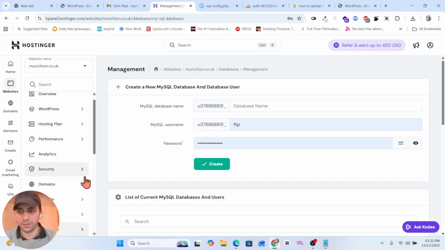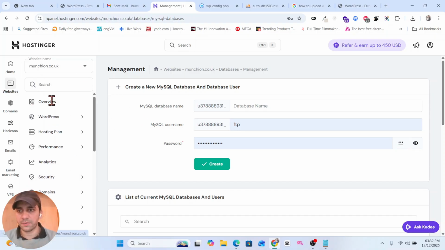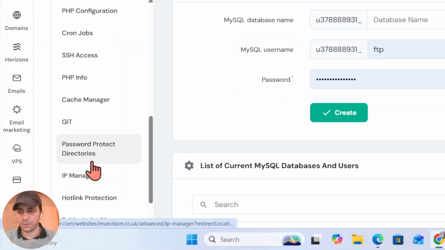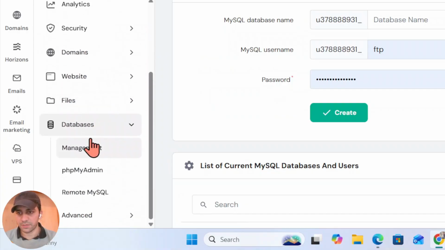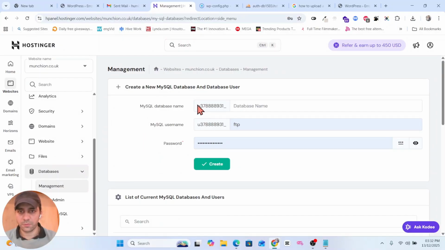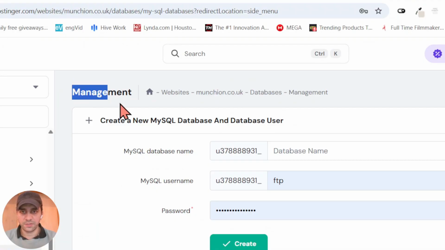So go to your hosting, to your website, that's the website in question. Scroll all the way down, you can see database, and on database you can see manage database, and as you can see, this is the database management.